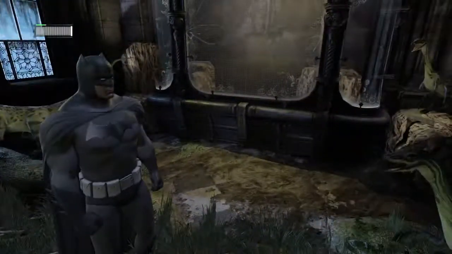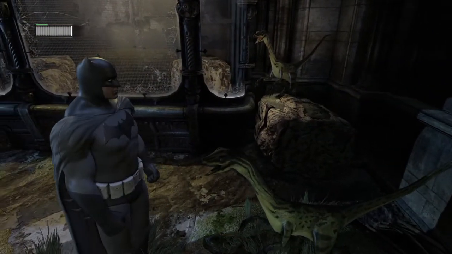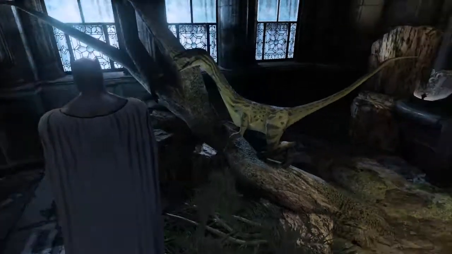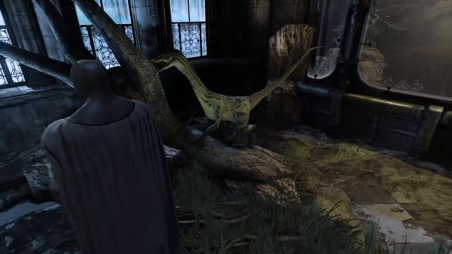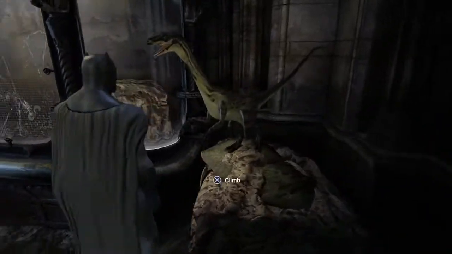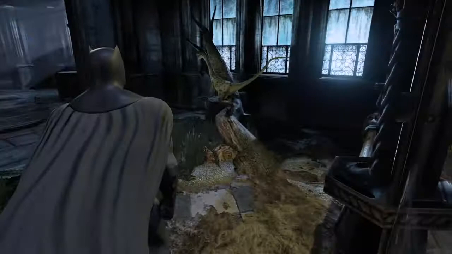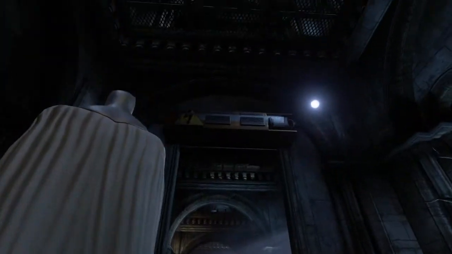What else is in here? Is there any penguins in here? No, just some tiny little velociraptor things. Well, these must be baby velociraptors. They're tiny. I thought velociraptors were supposed to be like 6 feet tall. These are like 3 feet tall. Oh, okay.